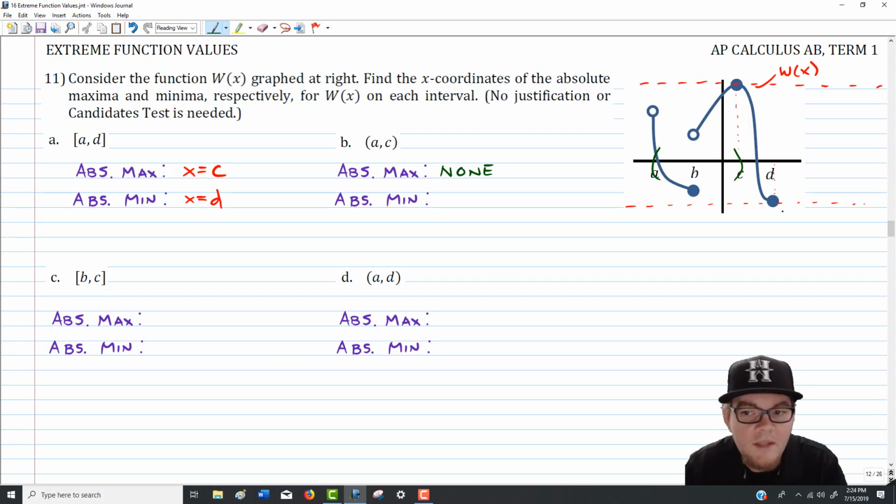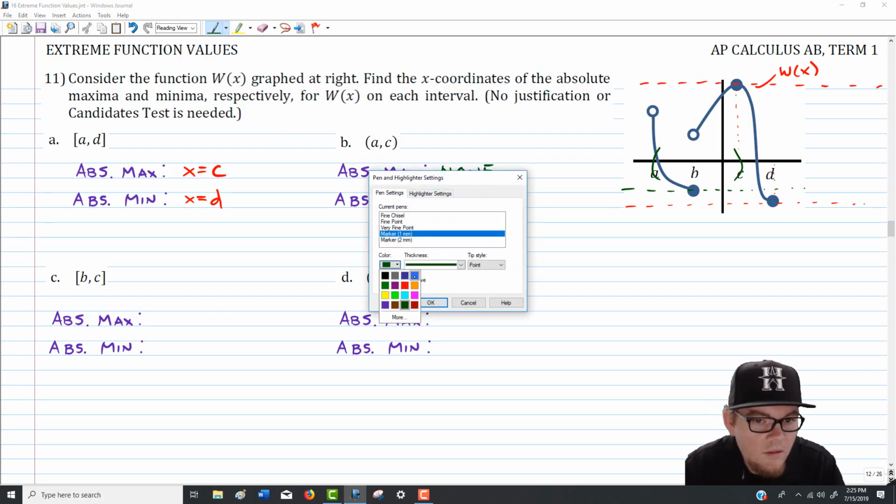And on the flip side, you might say, well, there's no minimum either because d's not in there. But look at our graph. For part b, the lowest value actually occurs at x equals b. Weird as that is to think, since we eliminated that other section where it went down further, we had a slightly higher option, but it was definitely the minimum for the interval we were looking at.